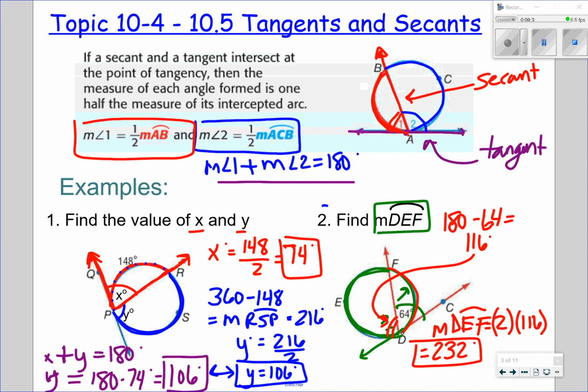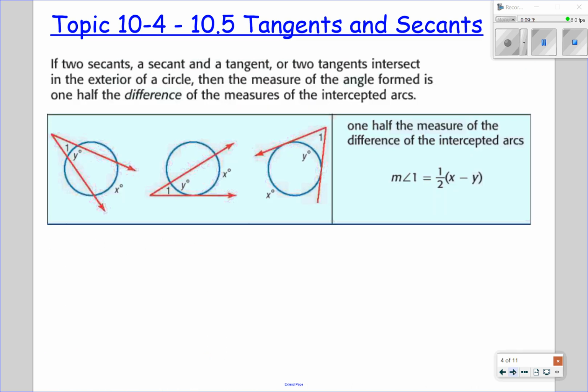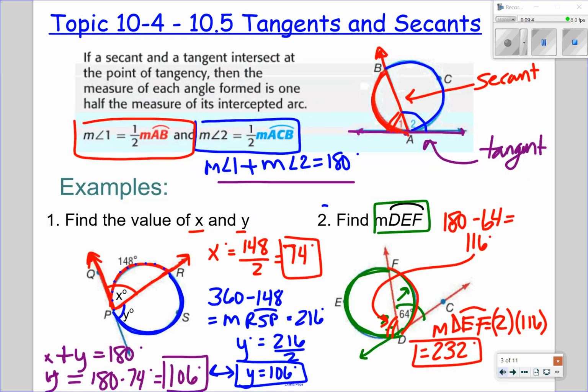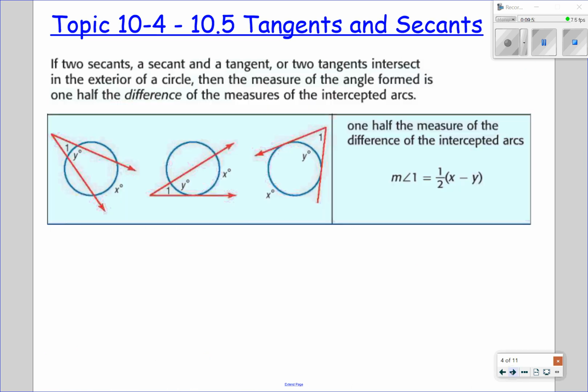So this is the relationship when you have a secant and a tangent intersecting with each other and they're touching at that one point, which would be the point of tangency. There's another method, and this is a different way that secants and tangents can intersect. So if you look back here just for a quick moment, we had an intersection point that was lying on the circle. Now we're going to move to an intersection point that is outside of the circle. So we're going to have an intersection point outside of the circle, regardless of if it's, these would be two secants intersecting here.